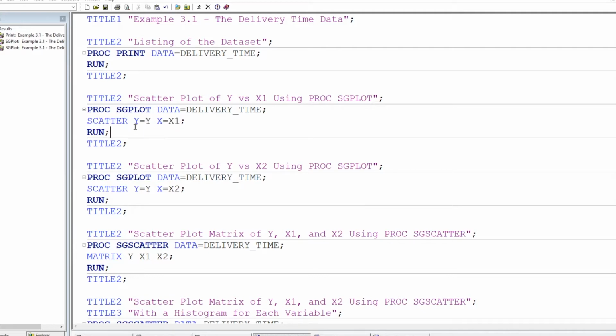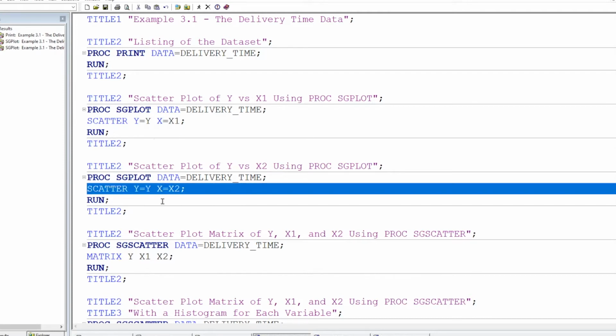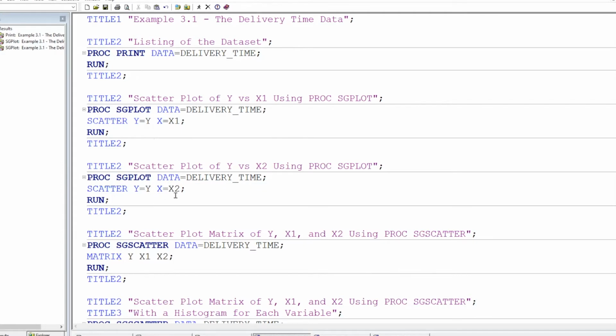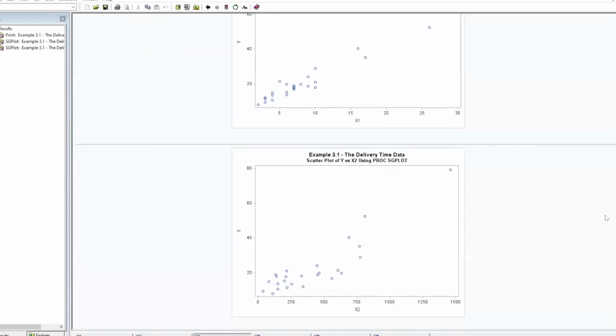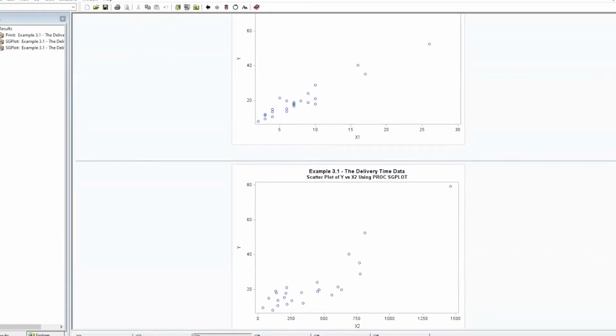The Y variable is Y, and the X variable, which goes on the horizontal axis, in this case is X1. And in this plot down here, the horizontal axis would be X2. And again, that creates these two scatter plots.